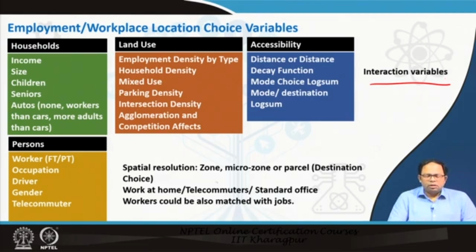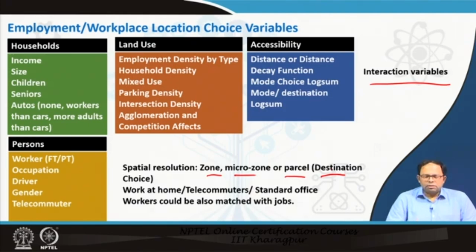So, spatial resolution for this kind of models, it could be zone based, or micro zone based, or parcel based, and it is a form of a destination choice model. So, employment workplace location choice could also be looked at in the form of a destination choice model. That means, where they go for work.